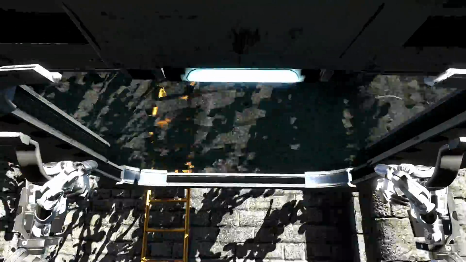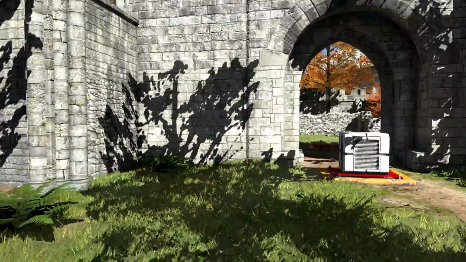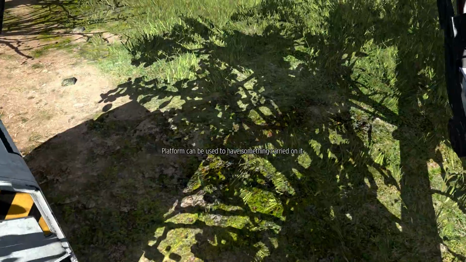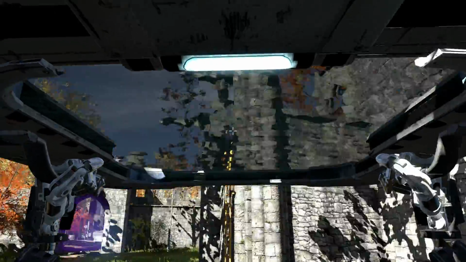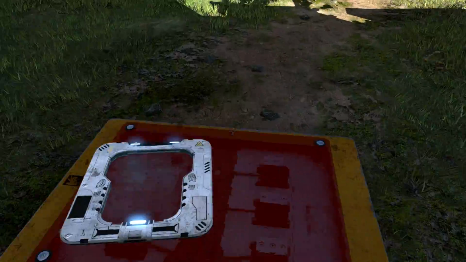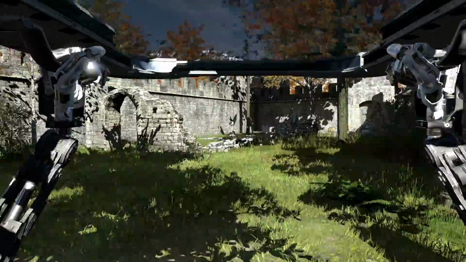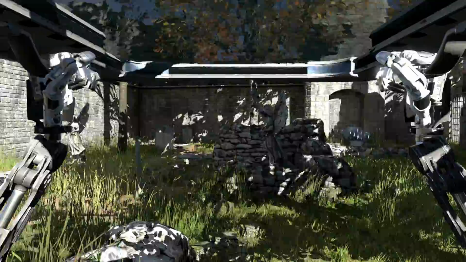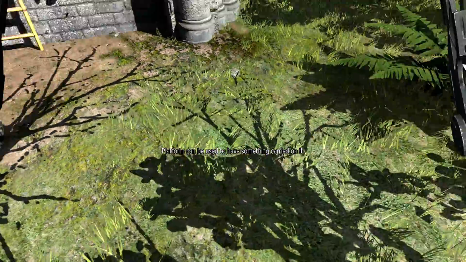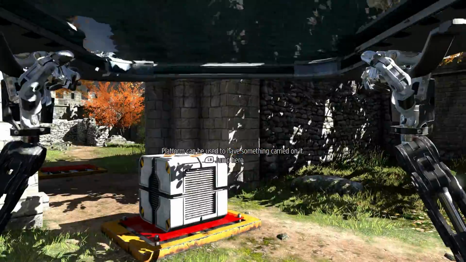I don't really understand what I'm doing with this. No. I feel like I need a clearer explanation of what this platform does. It doesn't seem to want to have things put on it, that's for sure. I only seem able to put it on the floor. Well, at least it weighs down the pressure plates. So when I try and sort of use it on there, it just drops the thing.